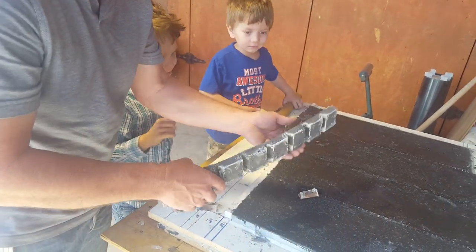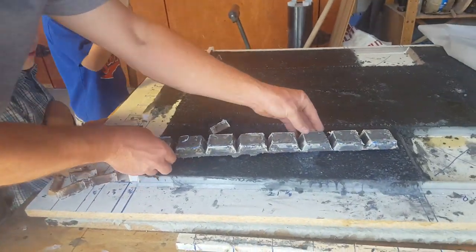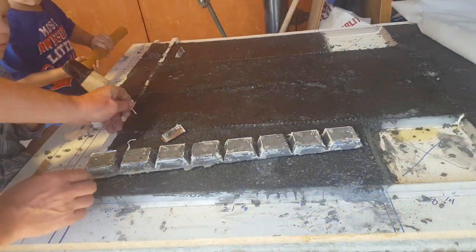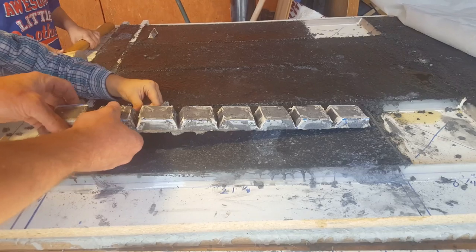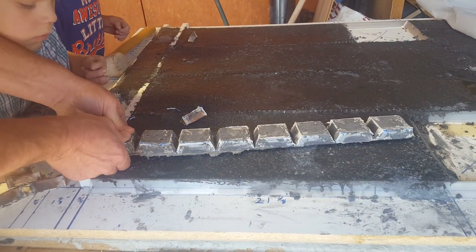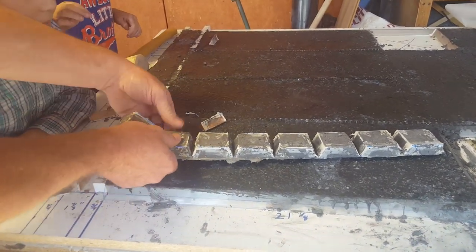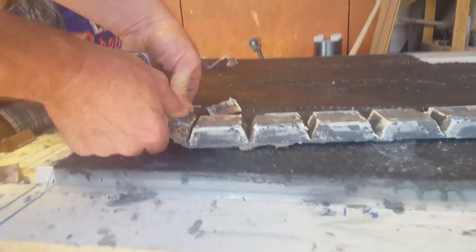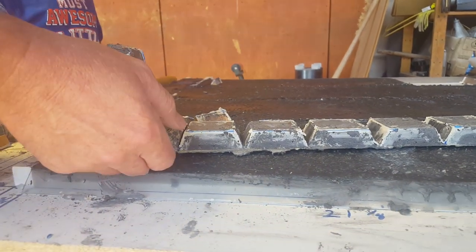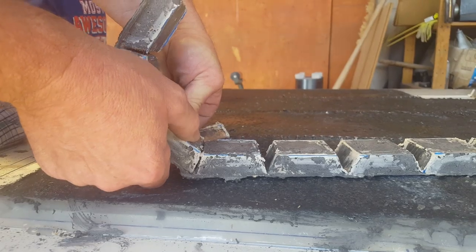And this is the vortex area. Now watch this. Let's see if it works. Boy, that's strong. Man, I'm super strong. Papa, I'm super strong.